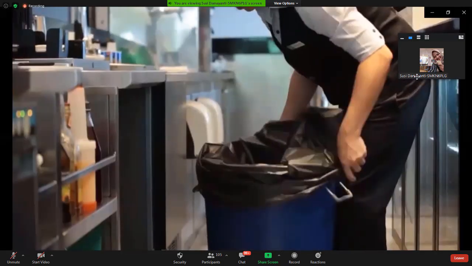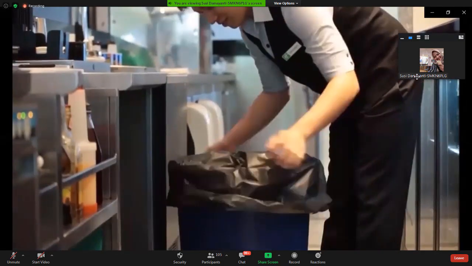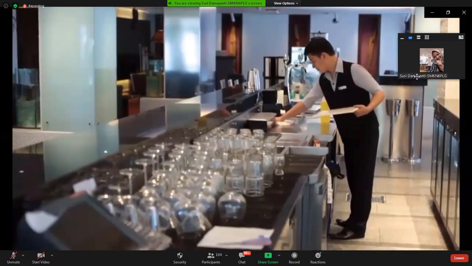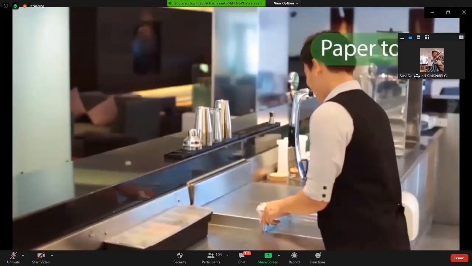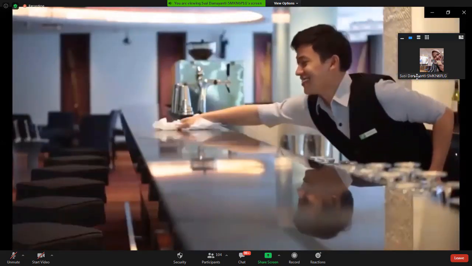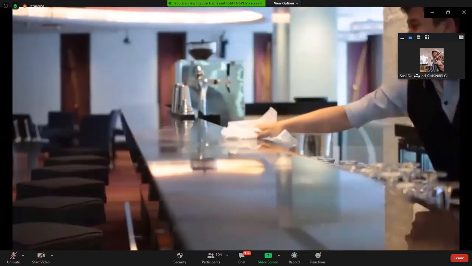In order to know how to clean a bar and keep it clean, it's important to first understand the different tools and chemicals that you'll be using to clean your bar. First, let's look at the tools. A paper towel can be used to initially soak up spilled liquid from a surface. This is because it will absorb all the liquid and as it is paper, it can be thrown away.